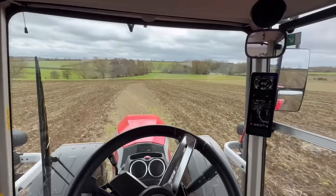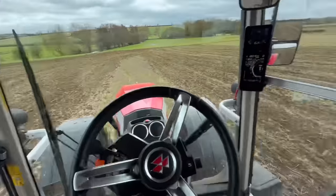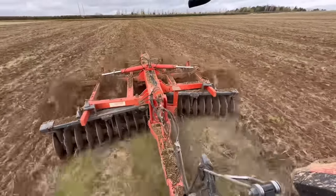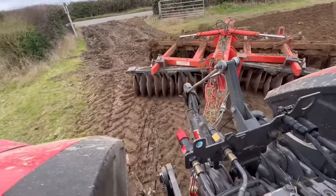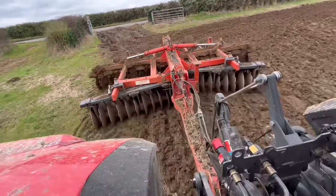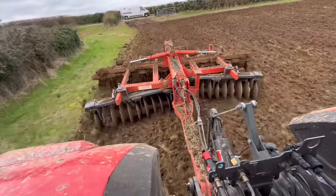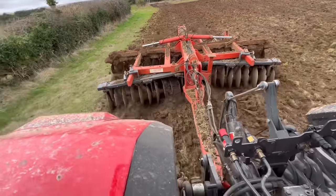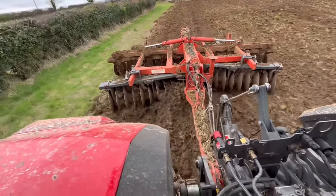On the middle pass again. Go over this bit again. See, it's all dried up now. Give it half an hour. Oh, no, we're not. Here we are. It's not too bad. Go on, keep going, keep going.